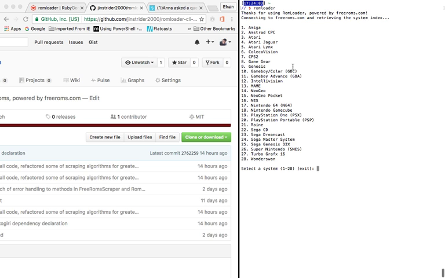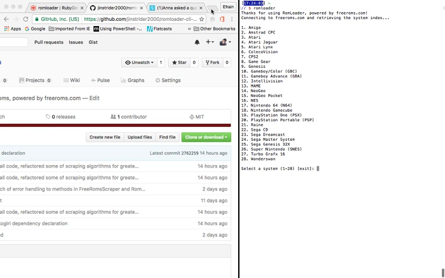All right. So now this is what exists on freeroms.com. They have all these games to choose from, and you can choose. So select a system, 1 through 28. And contained within these square brackets are alternative things you can do, like exit at this point.